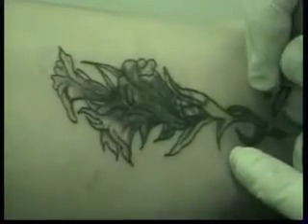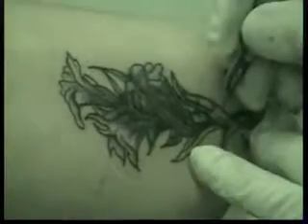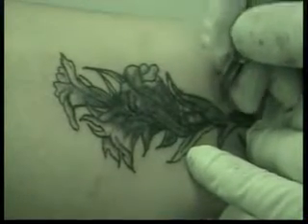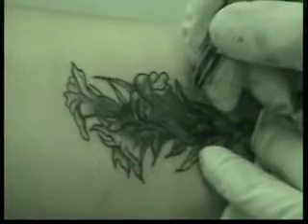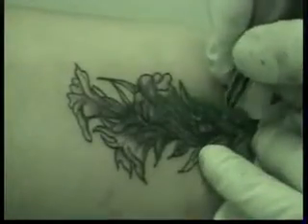Normally on some of the other videos, you're hearing me tell you to start at the bottom and always work your way up with the colors. On this particular piece it didn't matter because the darkest colors were at the top — there wasn't really that dark of a color down at the bottom. You can see some of the old tattoo under this one, and I'm going to do the same thing — color it like I normally would with this green and leave a little bit of the edge for some highlights.